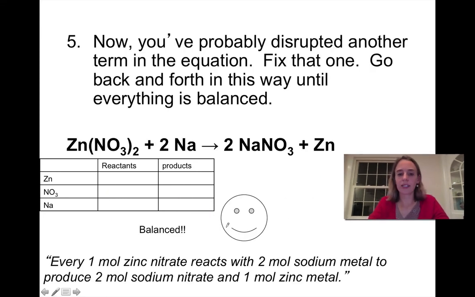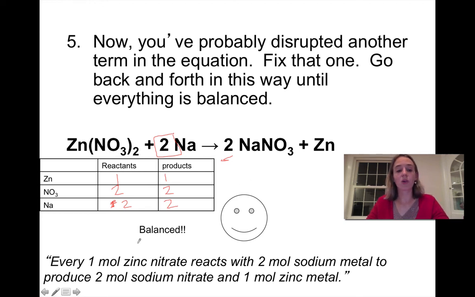So the next thing to do is fix the sodiums, and let's put our tally as to what it was before. We had changed that to a 2, and that had been a 1, and then when we put the 2 over here, the sodiums on the product side changed to a 2. So now we can balance this equation fairly easily. Just by adding this 2 on the sodium, I don't affect anything else besides the sodium, so that 1 can be changed to a 2. I've got 2 atoms of sodium represented in this equation now, and it's balanced, so that's great.